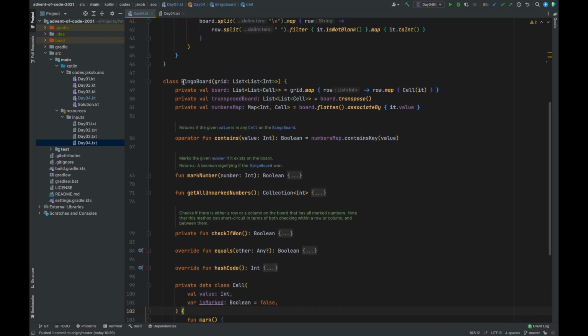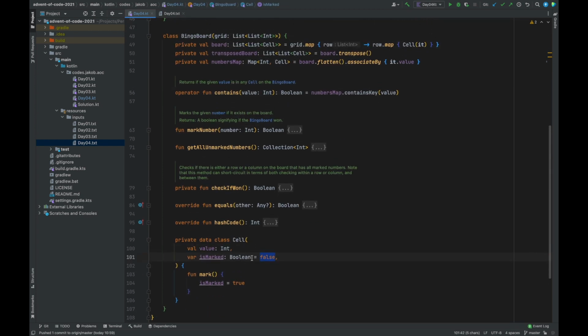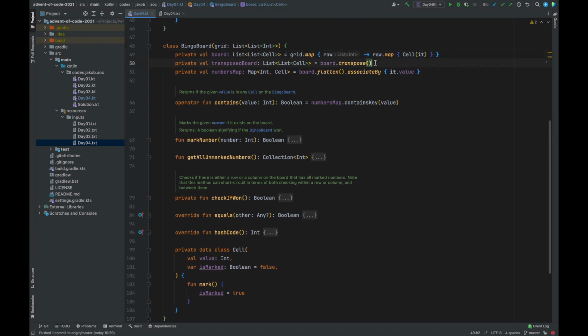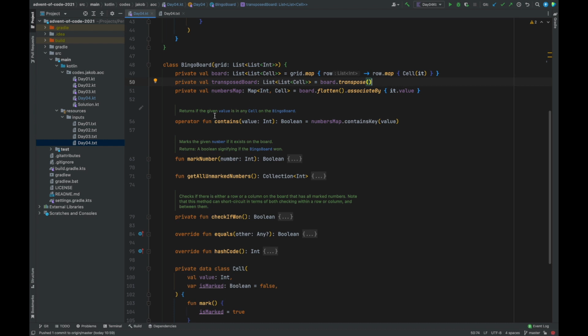And to initialize the class, we do the following. We get the grid, the matrix that we receive here. And for each row, we essentially flat map, not really flat map, but we map twice essentially into a cell. So we just convert each of the integers into a cell. So we just wrap it, as you can see right here. And since this defaults to false, we don't need to say false here, such that we just start with all of the cells being initialized.